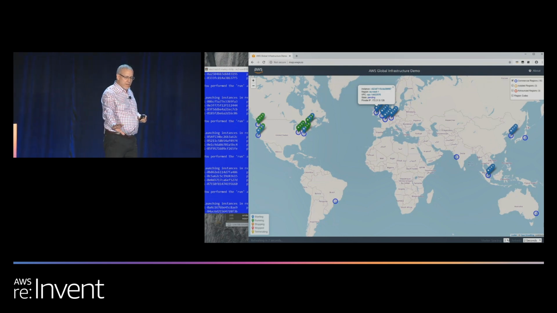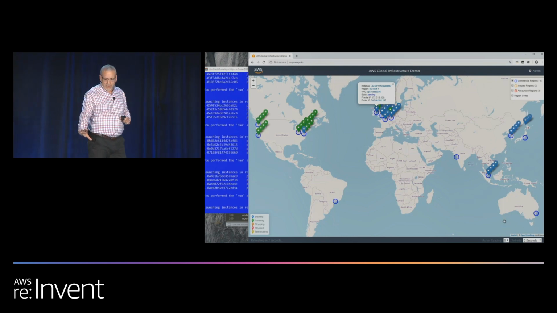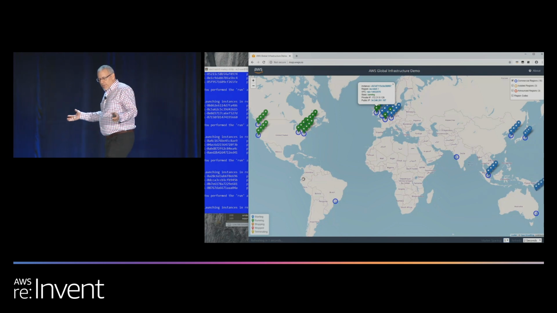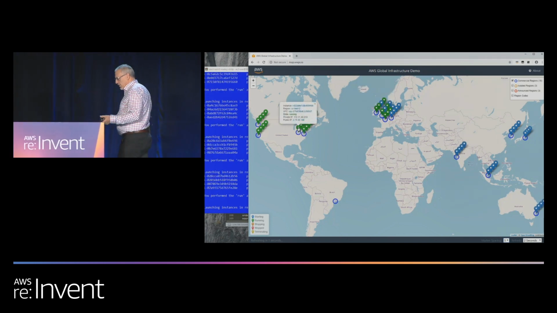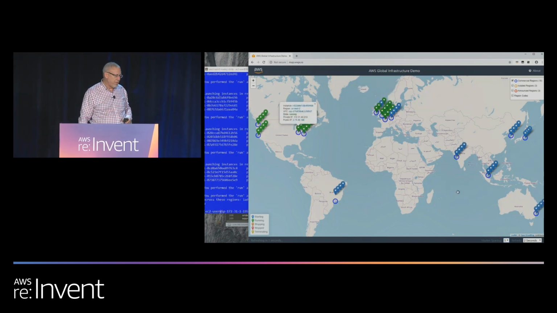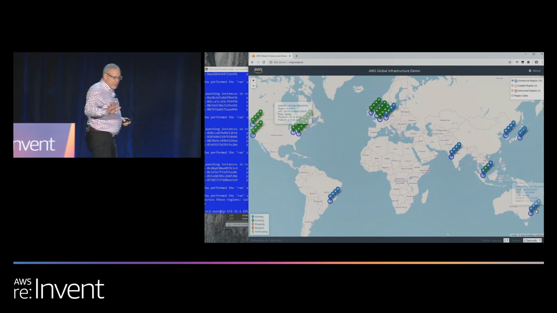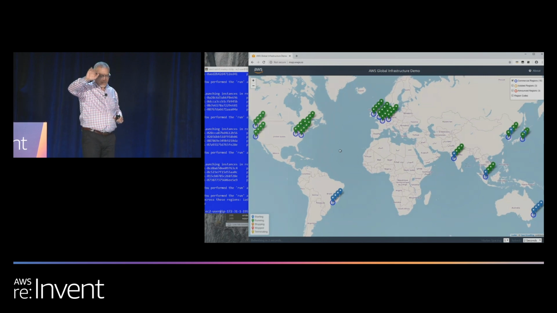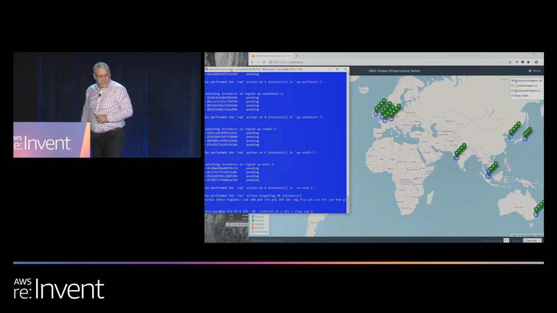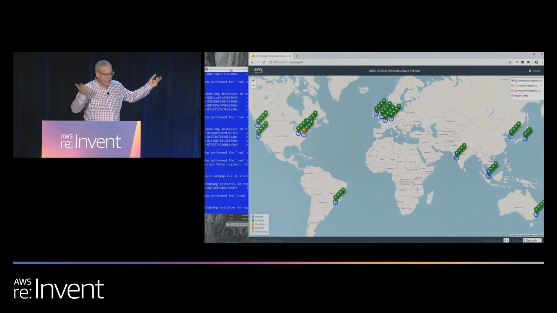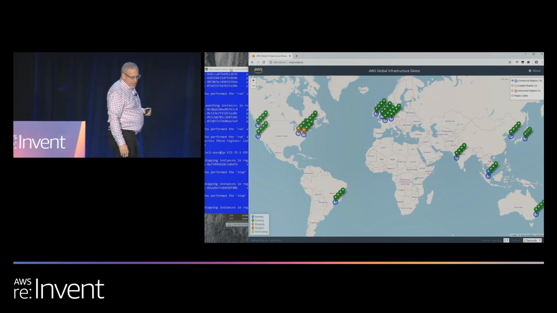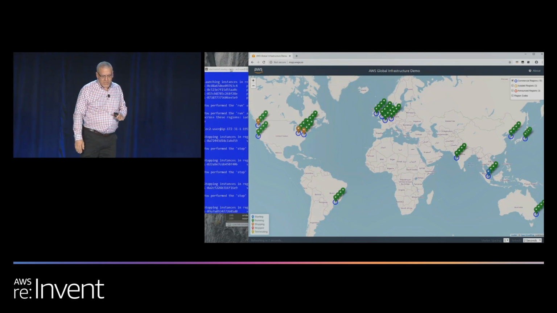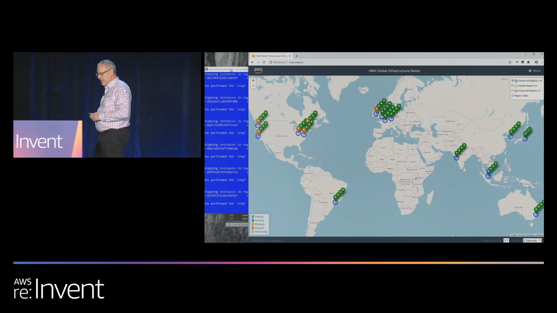And again, this is all JavaScript calling the API from the browser. So now I've launched 16 times 20 times 4, it's like 64 servers around the globe. I can hover my mouse over these, and the EC2 API will tell me various things about them, their instance ID, their IP address, et cetera. Now I'm going to stop 2 of the 4 with another command, and you can see them go to the shutting down state, and they turn brown.